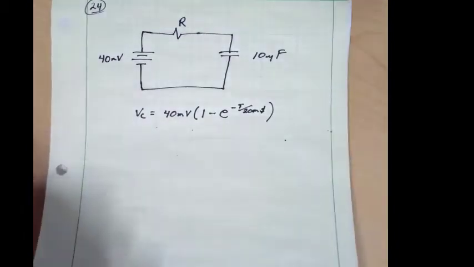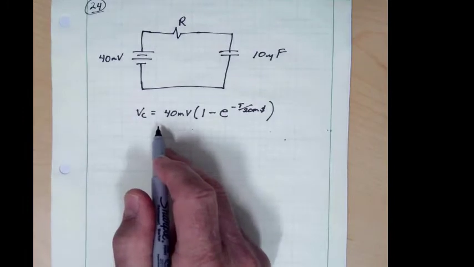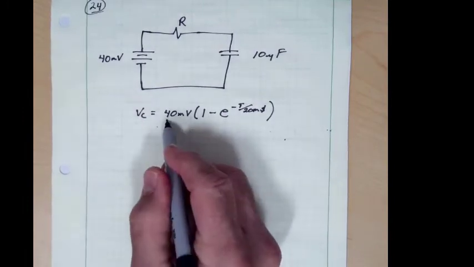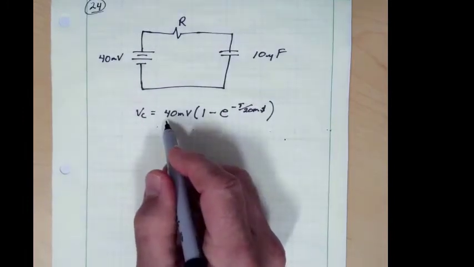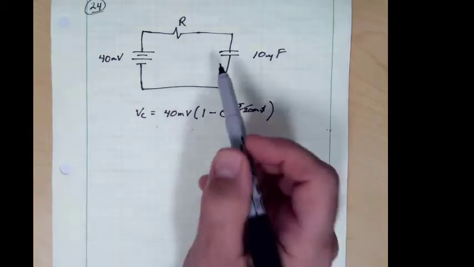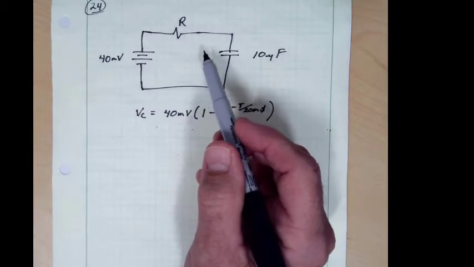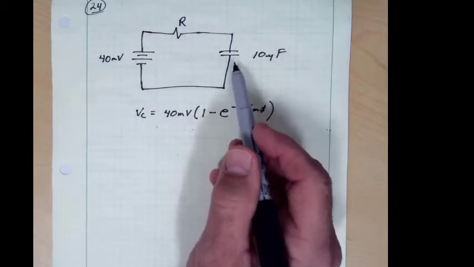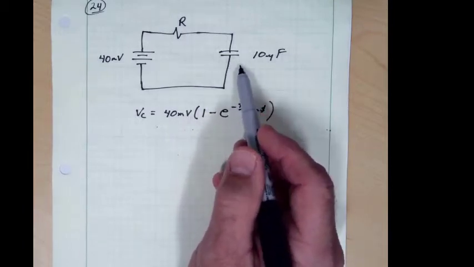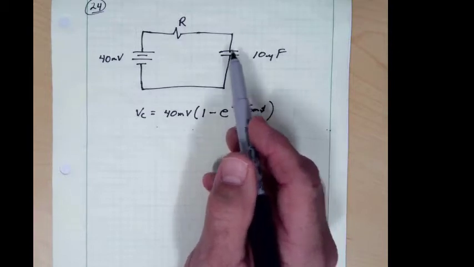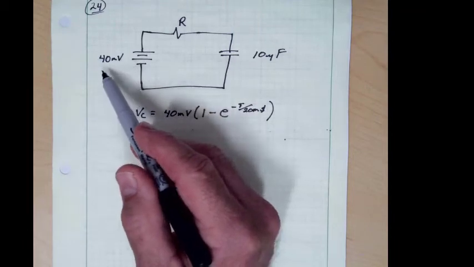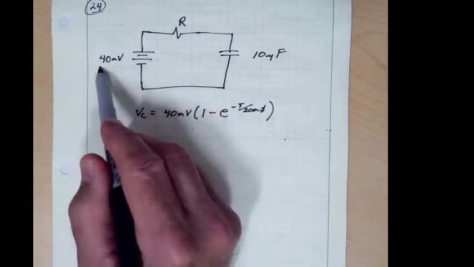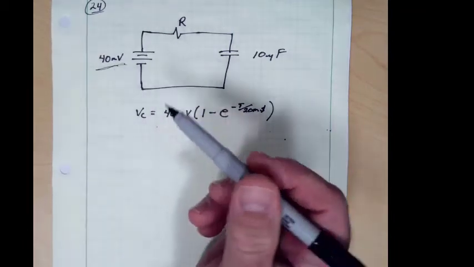Okay, so let's talk about this equation that we have in the form that it is in. This 40 millivolts represents the Thevenin voltage, and in this particular case, since this is a simple series circuit, if we open the terminals here and leave this as the Thevenin voltage, then we can see for this circuit the source voltage also must be 40 millivolts. So that's where I got this value from.